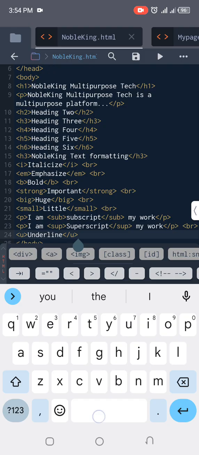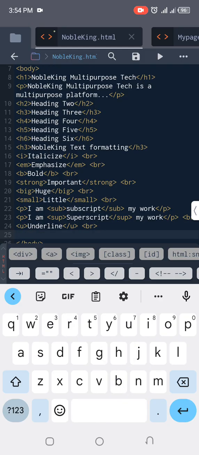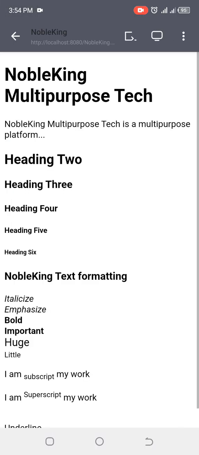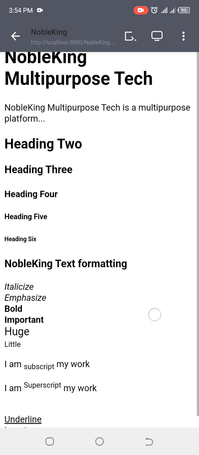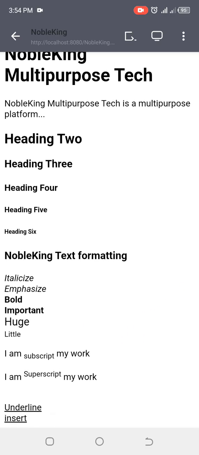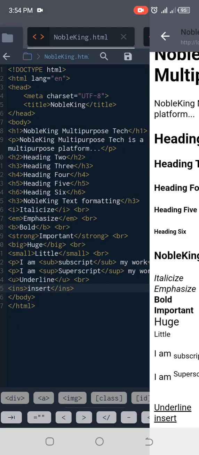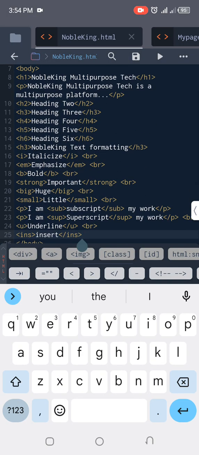Let's continue. Let's include our break tag now. Then to insert, you use the tag ins, to insert a word. It's also like underlining, but when you get familiar with web development, you know the difference between underlining and inserting. You see, it's underlining, also it's like inserting. Those people that are familiar with computers will know what inserting is. So this is to insert a word. Then let's see the next one. Let's include our break tag.